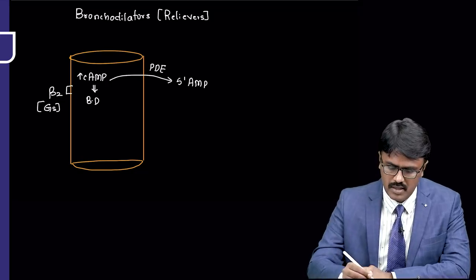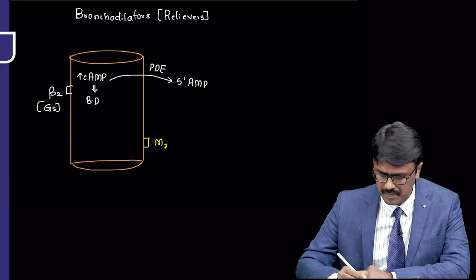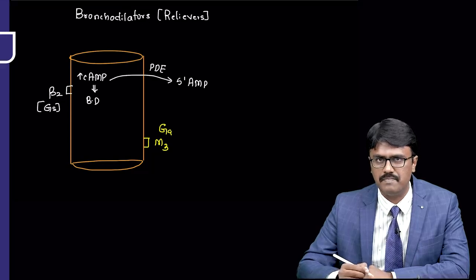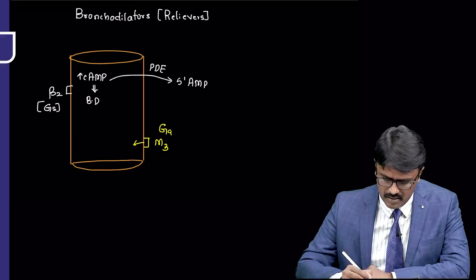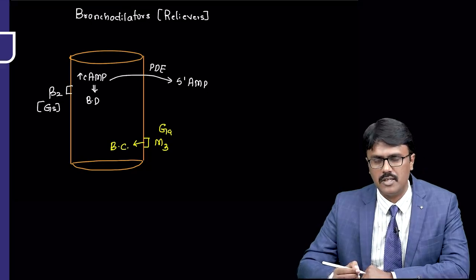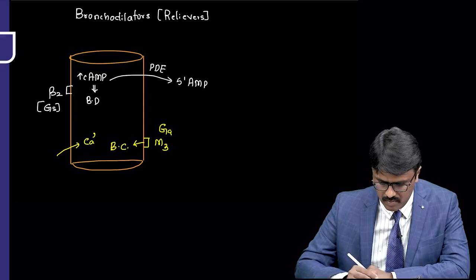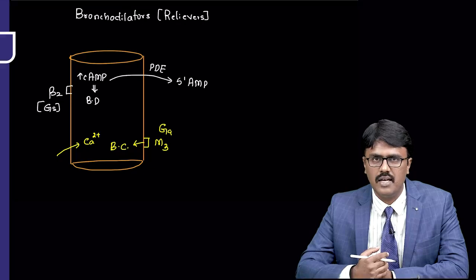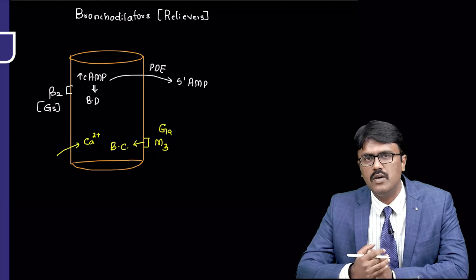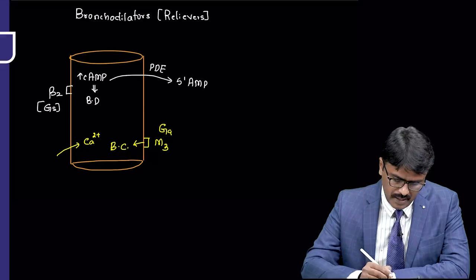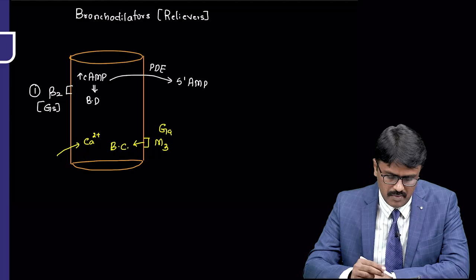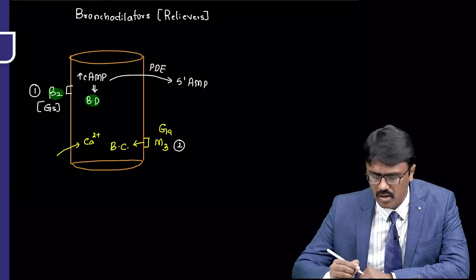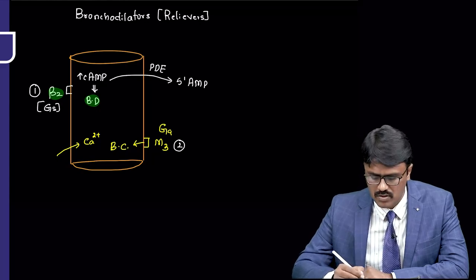Another receptor in the bronchus is M3. M3 is a Gq coupled receptor, and you know that they act through the IP3-DAG pathway. Because of that, they cause smooth muscle contraction, that is bronchoconstriction. There is also entry of calcium which helps in bronchoconstriction. Now look at this image and tell me the targets where I can cause bronchodilation. Whom should I stimulate? Whom should I inhibit? Number one, I can stimulate beta 2, which will lead to bronchodilation. Second, I should not stimulate M3 because that will cause bronchoconstriction, so I should block M3.